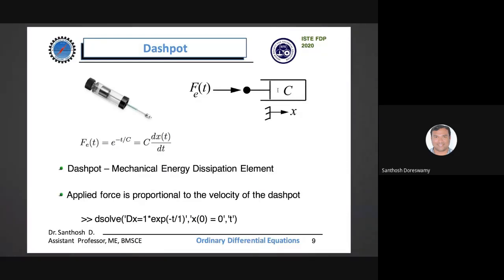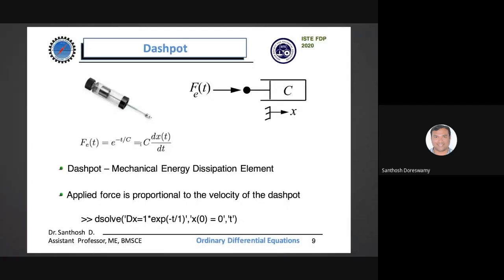Then you will see that there is a resisting force applied on the other face of the piston from the fluid, whose magnitude is proportional to the velocity of the piston. So if I take x as the displacement of the piston, then the derivative of x with respect to time is the velocity. This velocity will be directly proportional to the applied force. If I introduce that constant between the force applied and the velocity, that constant c is the dashpot constant, also known as the damping constant, because it is a dissipative phenomenon which tends to decrement the energy, or the work done, which is F into x. It will decrement that energy in the form of viscous flow friction.